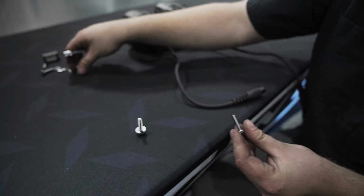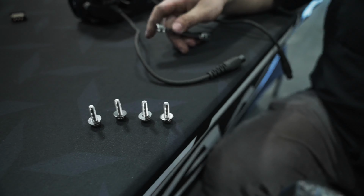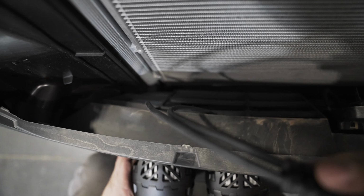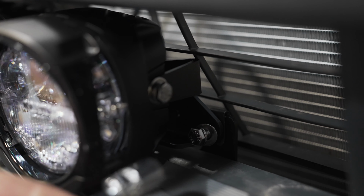Now we're going to take 2 bolts, 2 washers, and 2 lock washers, and we're going to place the bracket with the lights onto the bumper and tighten them down with the 11mm. For this step, make sure that you have the right side on the right side of the bumper. Each bracket is labeled D and P, referencing driver or passenger side.